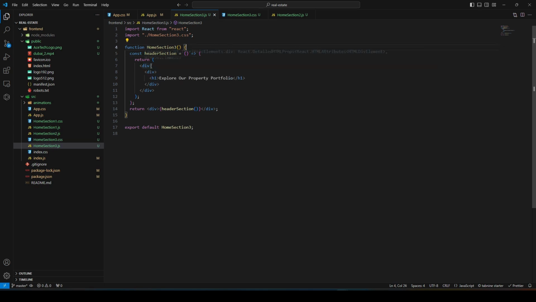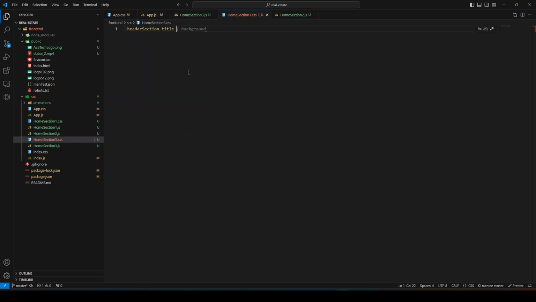Now let's give this a name, let's call this our header section title. So our header section title is h1. We won't pass color because anyhow there is a background color of black on which we are using the white color for our text.